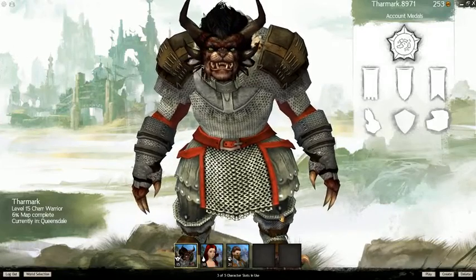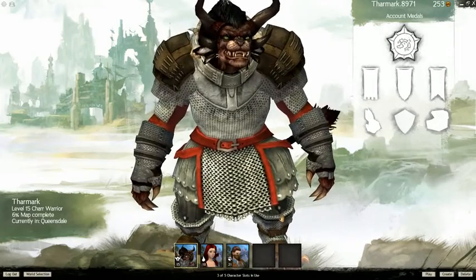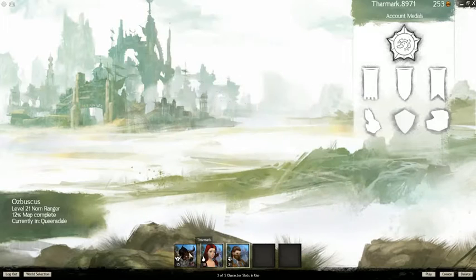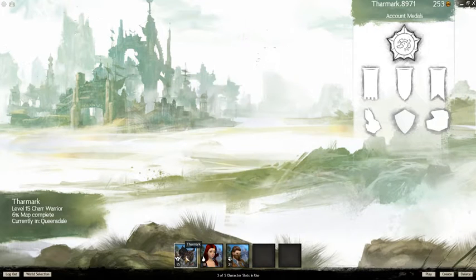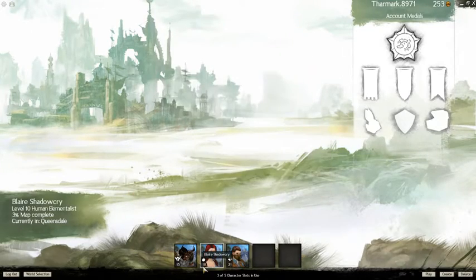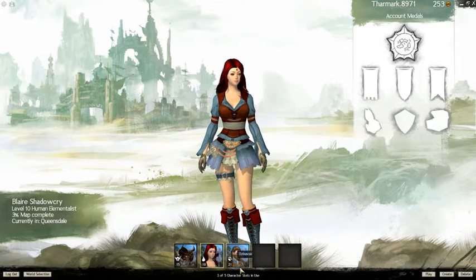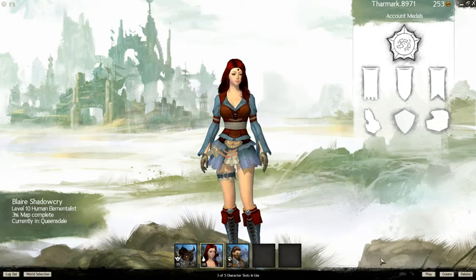Alrighty guys, welcome back, playing Guild Wars 2. We've had three episodes from each one of my characters: three episodes from my Ranger, my Warrior, and lastly my Elementalist, which are not very high level. So we've had a Norn Ranger, a Human Elementalist, and a Charr Warrior.